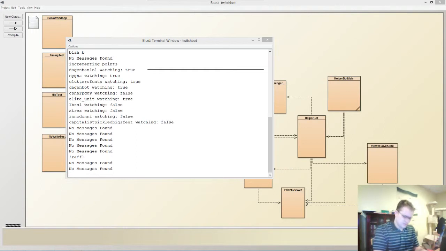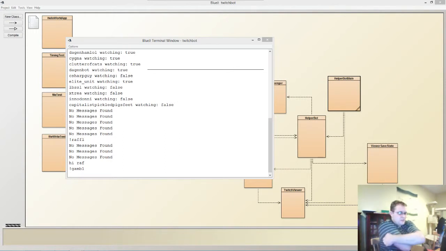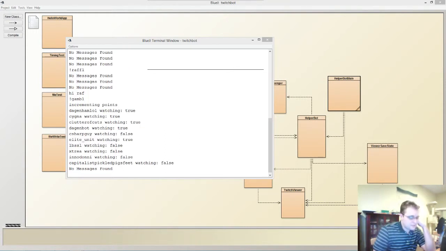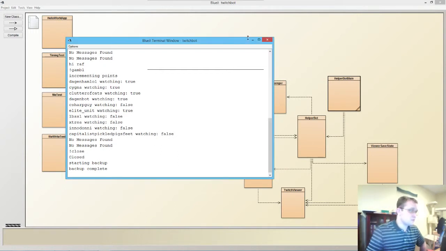And the other one, gamble. It's laggy. That's weird. It picked up your raffle before it picked up my gamble, but all right. Anyway, close it. Complete.